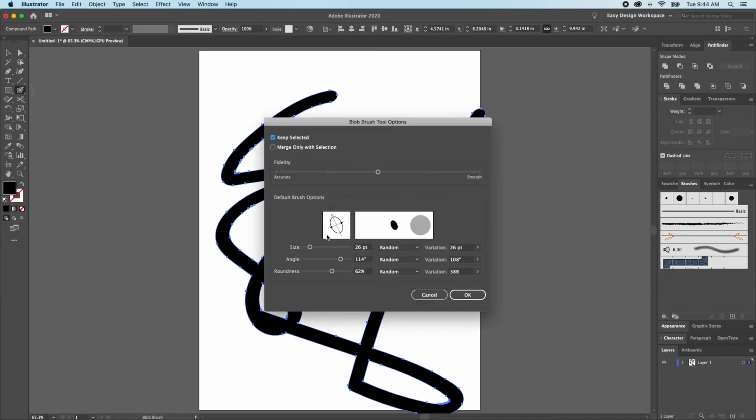Let's double click it and change all these things back to fixed. Just bump the size up a little bit, the angle, just so that it's obvious, and we'll squeeze it a little bit more just to give it a little more calligraphic. Everything here is fixed. It fixed it at our random setting, so let's pull all these back down to 0. Okay, there we go, fixed.